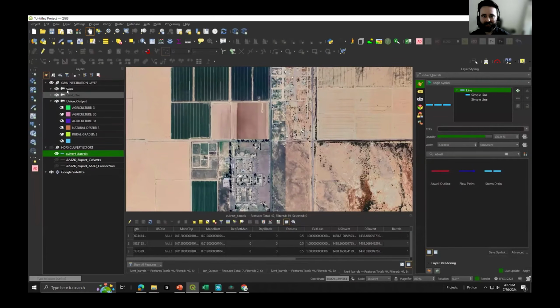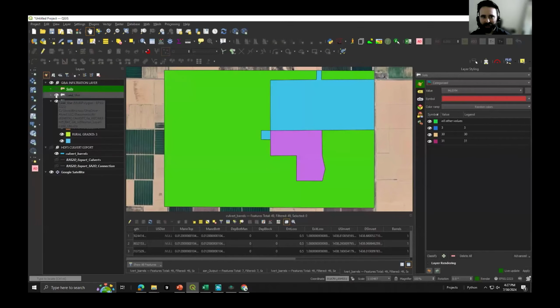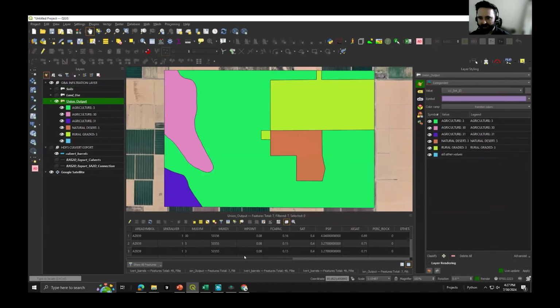I had these soils and land use shapefiles. I just clipped them to make it small for an easy example, and then the union of those, and then we open the attribute table, and it's got the calculated fields that are necessary when you're doing the import of the infiltration layer shapefile in RAS Mapper.